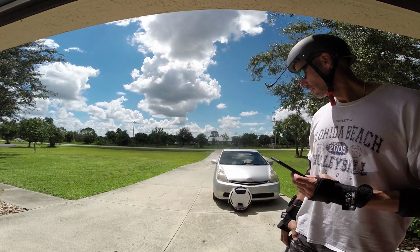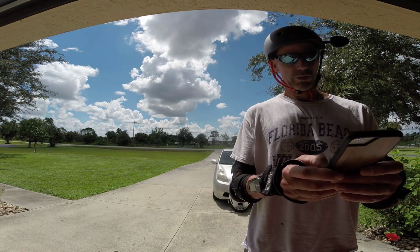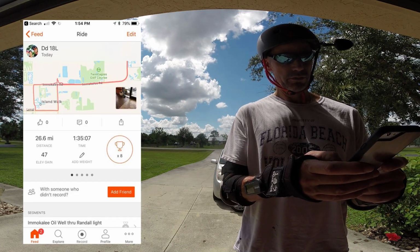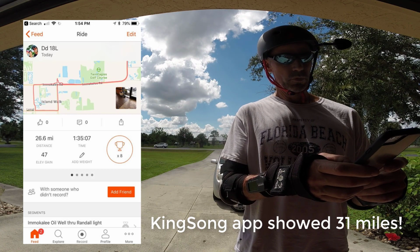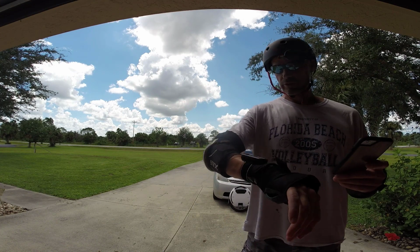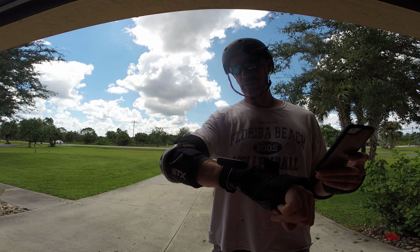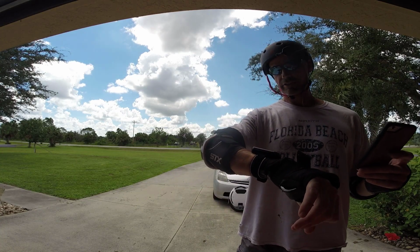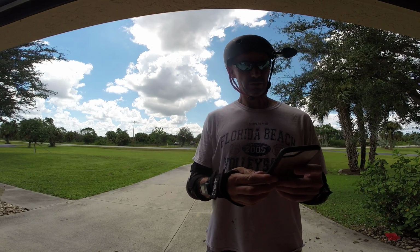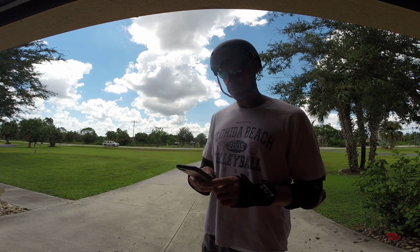Okay, I'm back. Glancing at the lights on the 18L, I see 4 lights, which is good. According to Strava, it was 26 miles and change. Let's save this. All right, so 26 miles on Strava. 26.34 on my GPS, and my GPS I actually started a few hundred yards late, so it's probably about 26.5 according to GPS, 26.6 according to Strava. Elevation gain of 47 feet during that ride.